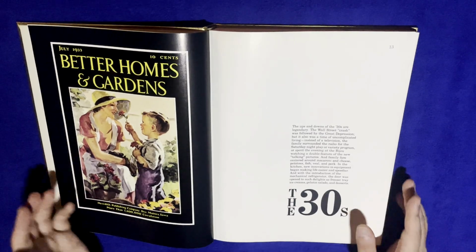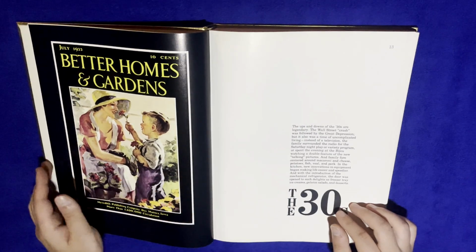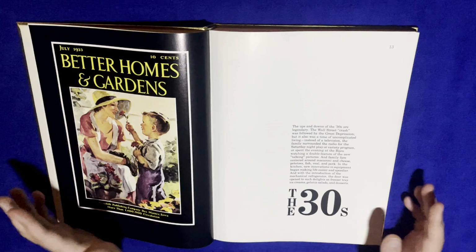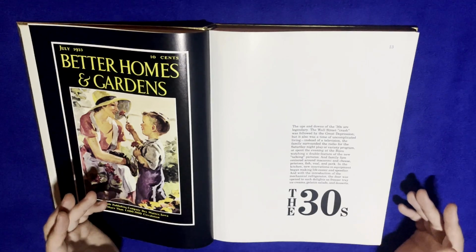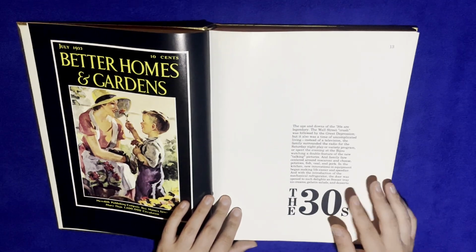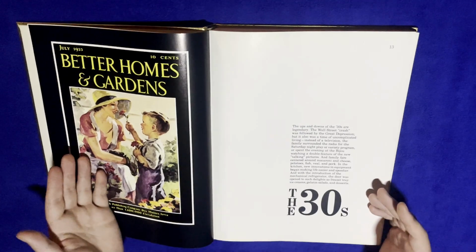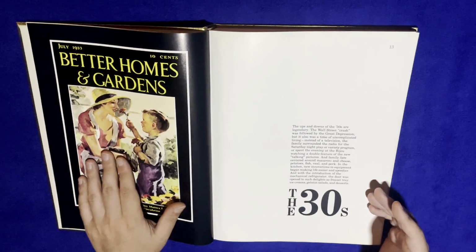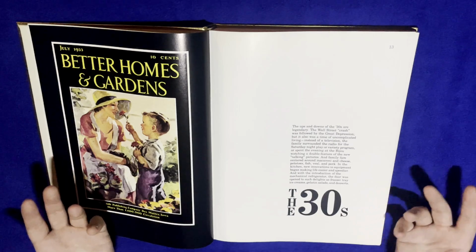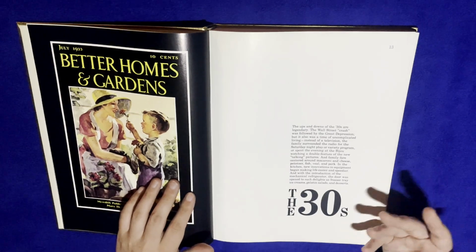10 cents in July 1933, that's approximately, I want to say, $3 today. My phone is filming this, so I can't exactly check it on the fly. So if anybody wants to double check my inflation math for this Better Homes and Gardens magazine, please do so. I know for the 1950s, specifically 1955, you simply multiply by 10, or you used to simply multiply by 10. That was before the pandemic. So if this was a July 1955 catalog, this would roughly cost you $1 today, but 33, I think it's more like 300%, something like that. So about $3.50.